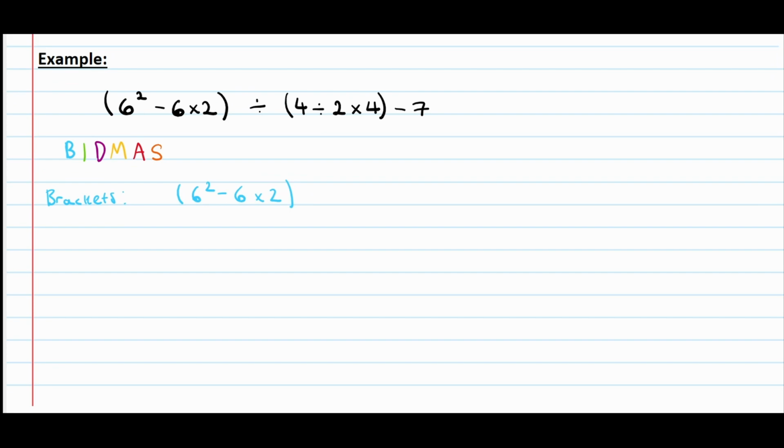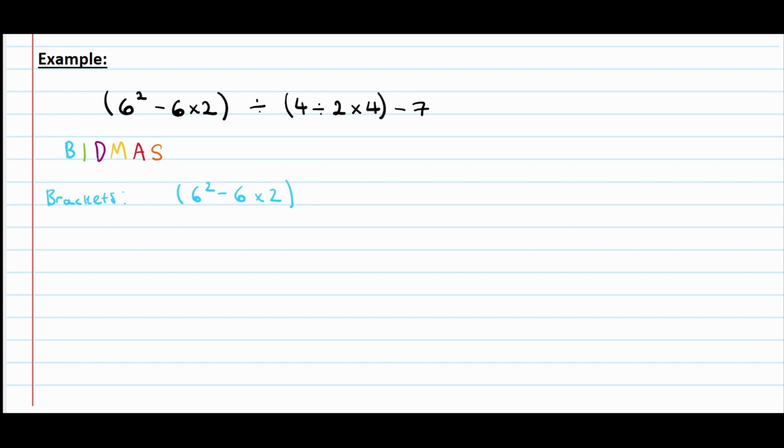Yes, we're following BIDMAS in terms of we need to solve what's inside the brackets first, but what's inside the brackets also has another set of operations. So how do we solve this? Well, we just follow BIDMAS again, but just within the brackets. It's almost like following BIDMAS within BIDMAS.